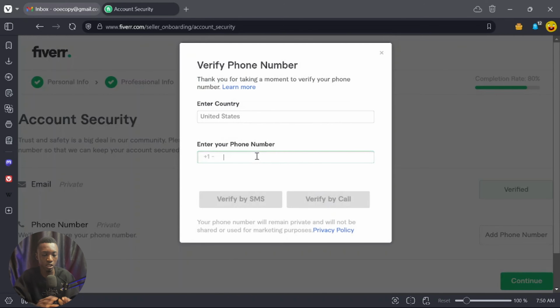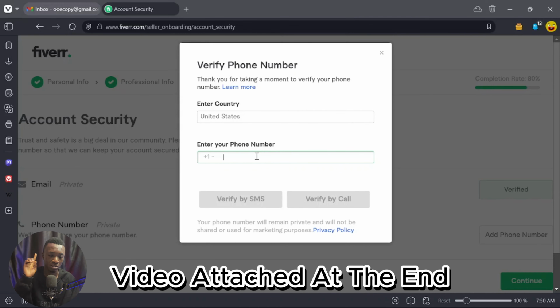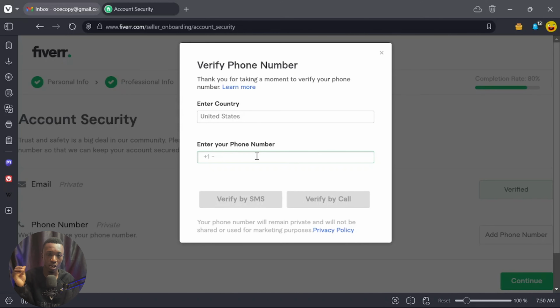So right now, this is one of the ways you are going to get your account approved. So I'm going to show a screen record of my phone right here, walking you through the app that I use. So it's called SMS Virtual. You can just download this from your Play Store and you can see the video right here that's showing now. So you can just walk through that to get your account ready and you get ready for code, right? So now I'm going to put my own phone number.